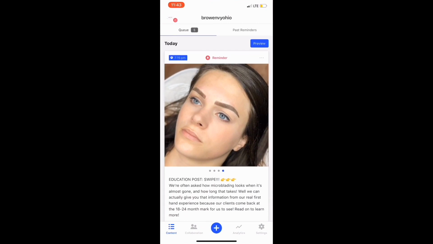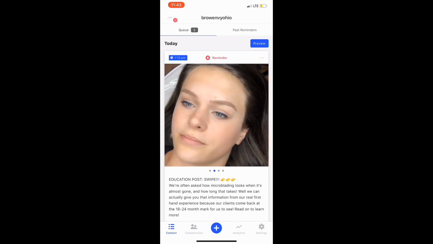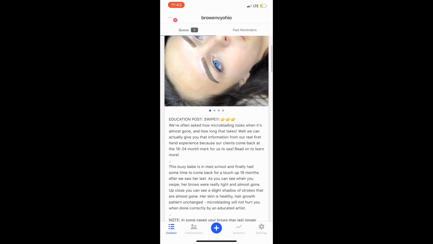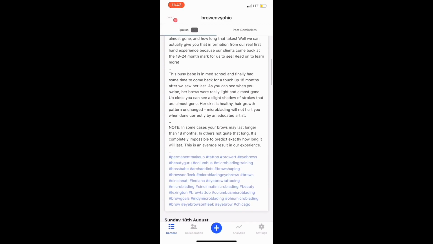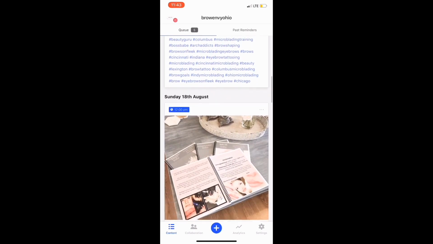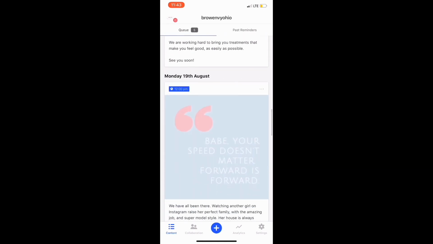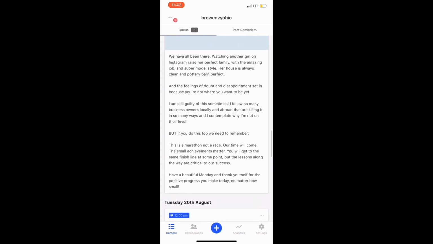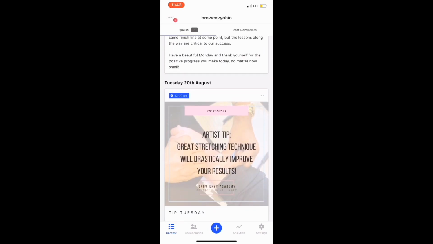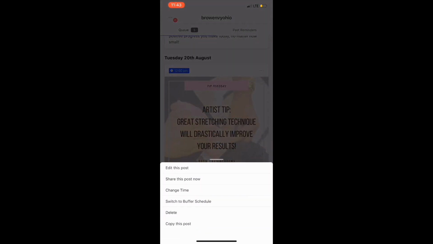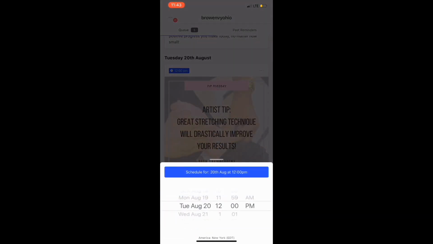I'm going to log into my Buffer and give you a little tour. So as you can see here, I'm logged into Brownby, Ohio. You can see that this post is going to post today at 7, and it's going to have 4 photos in it that you can scroll through. And I already have my educational long posts and hashtags planned out. So at that time, I'm going to get a little reminder and post because that one has a slideshow. But the rest of these are just one photo. So you can see there, that one's going to post on August 20th. It's already got a set time and everything is good to go and I don't have to do anything.